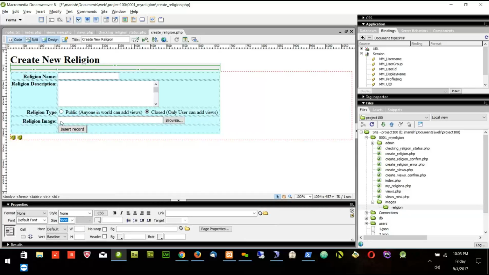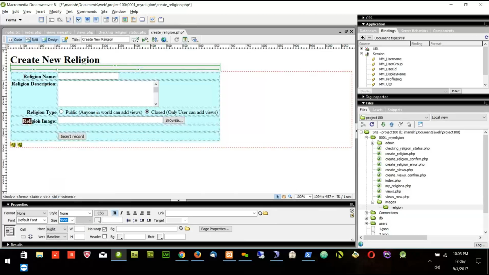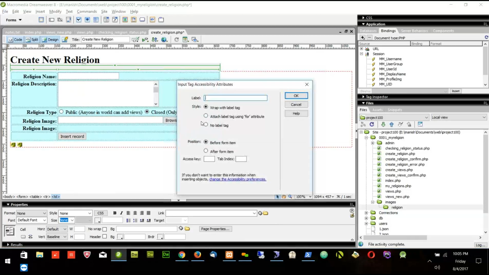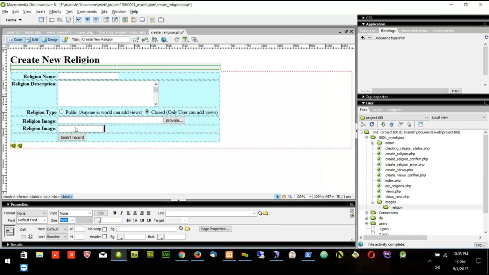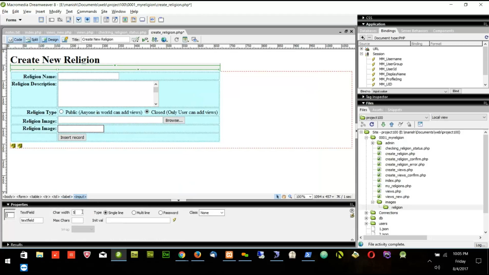So I will only show you how to upload the image, and then after showing you, in reality, I will ask user to just put the image URL. So I will just put the text field, and in the text field, I will ask user for the URL of the image.